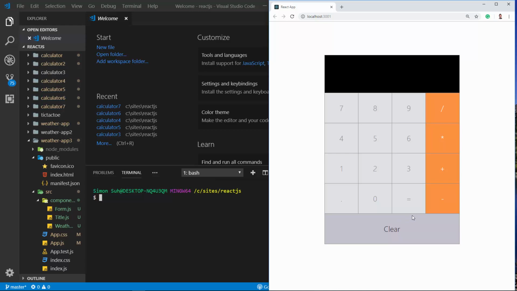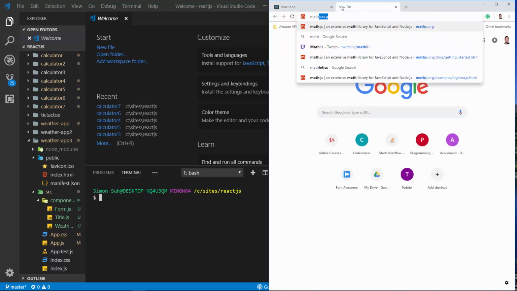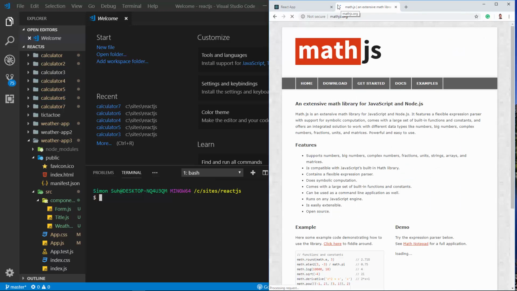So this tutorial has a copied part from another tutorial, so you can go through that, or I'm going to just go through the entire process here so you can stick with me in this video. And the reason why I created this tutorial is because I wanted to use it without any other frameworks, and the other tutorial was using a framework called Mathjs from mathjs.org, which is this one right here. And I wanted to create a simple calculator using purely React.